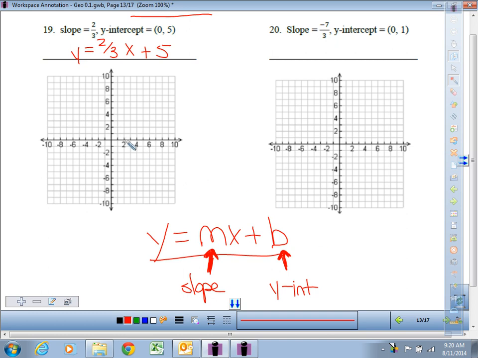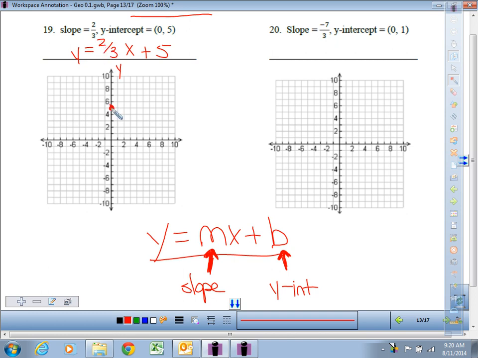So when we go to graph this, we're going to go to the ordered pair of 0, left or right. Remember, when you plot points, you go left or right first. So we go 0 left or right, and 5 up. That's my y-intercept, y, because it's on my y-axis. Now, from that value, that's where we count slope. Now, remember, to count slope, we go rise over run.